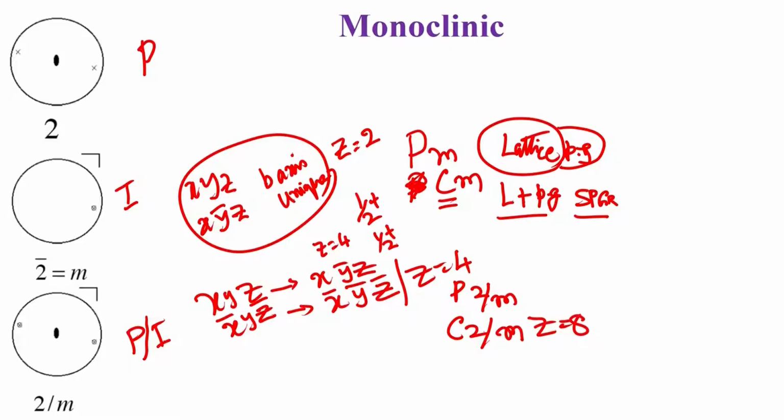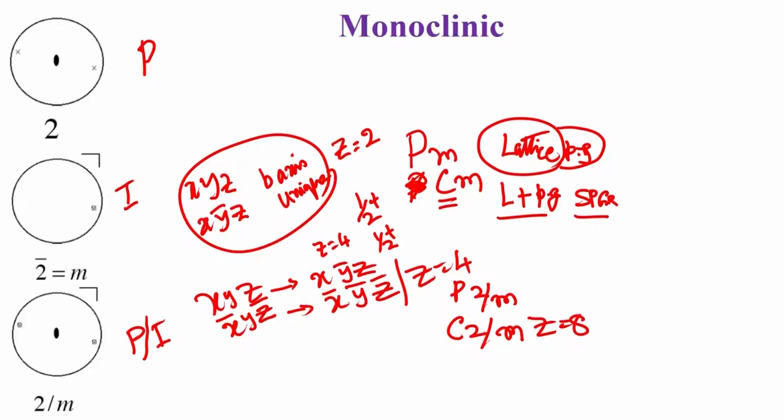Now, I want you to go home and work out what are all the possible special positions that can come in this situation. For example, we can locate the object on the two-fold symmetry, we can locate the object with respect to the mirror. So, in what way these operations will come up is something which we will see as we go along. But at this particular point we have covered the monoclinic symmetry in such a way that we look at all the 3 possible point groups which belong to this system.